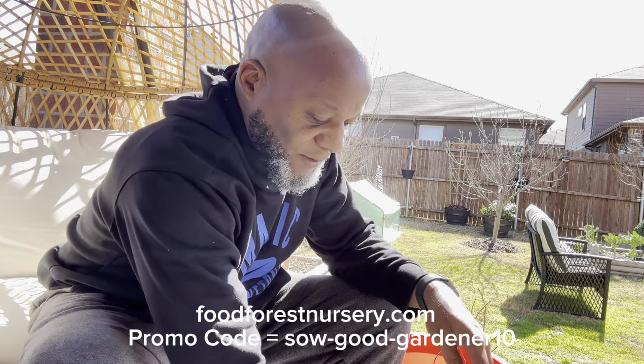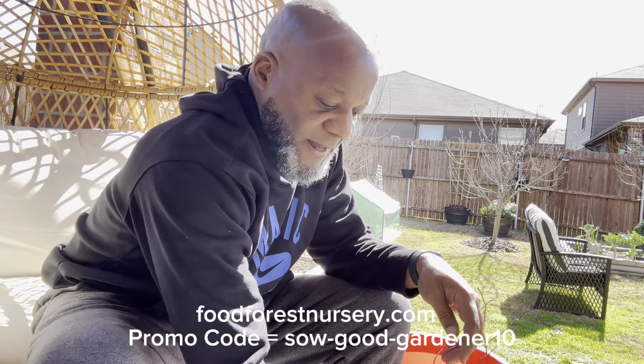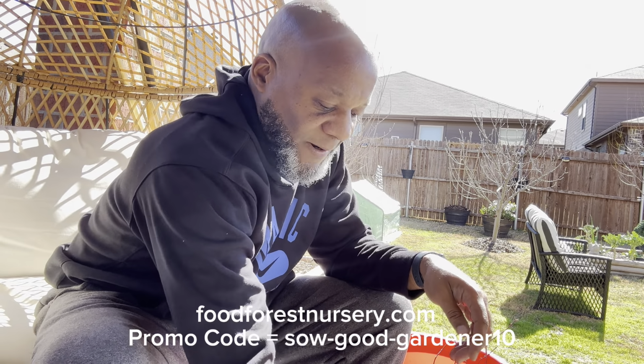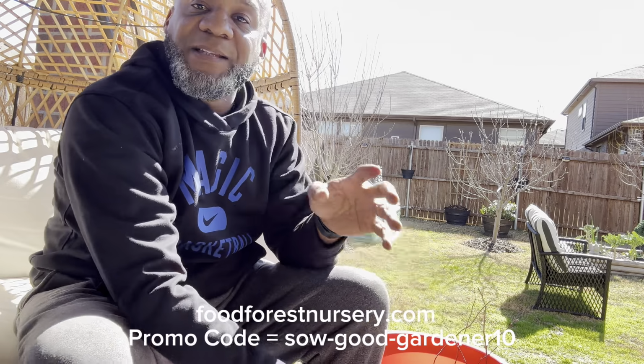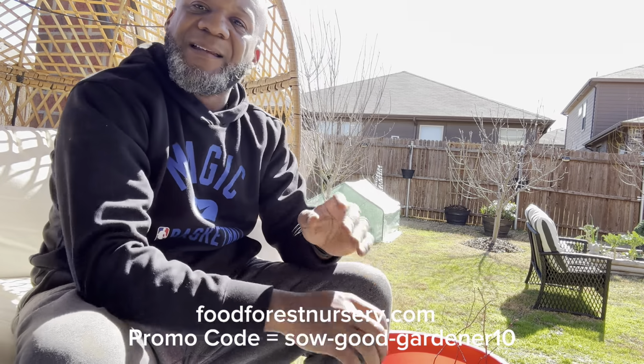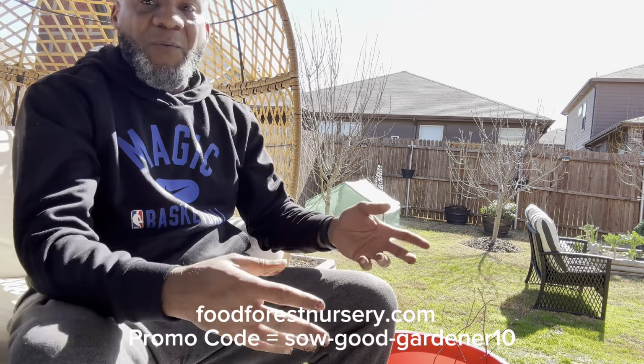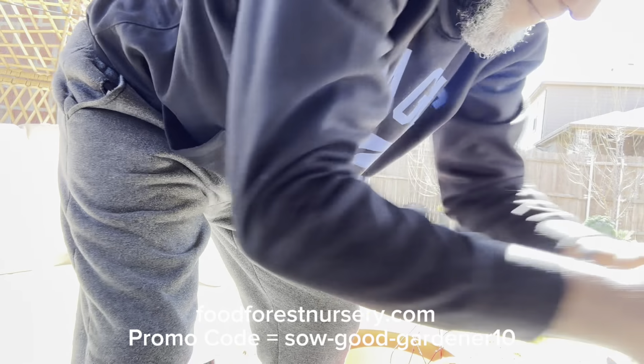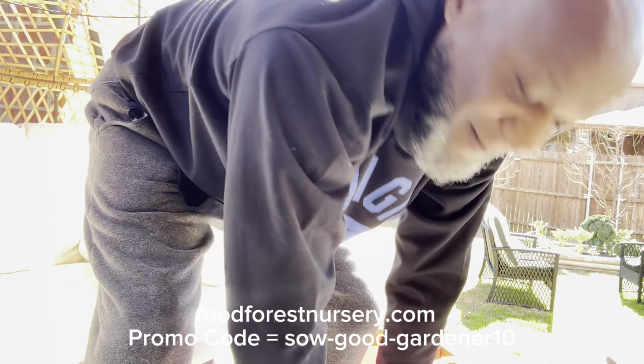All right. Now I'm gonna spread that out a little bit. Whisk it around in the soil mix. So I don't want the roots directly touching it. I just want them to get to it eventually and then take off. And it works for me. All right. Put some more soil in there. All right. Cover my tuna fish up.